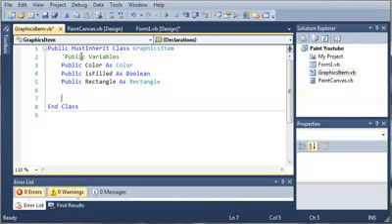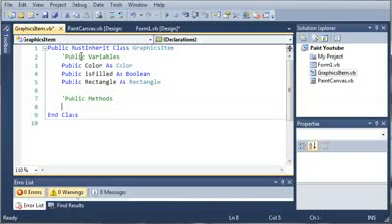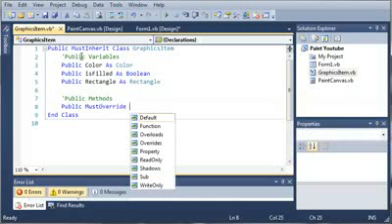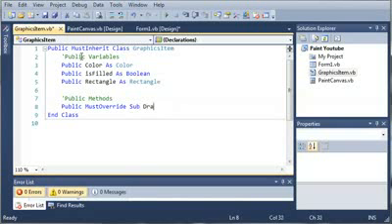So we have our MustInherit class GraphicsItem with our color, isFilled, and rectangle. Let's go ahead and make some public methods, or subs. Subs can also be referred to as methods. If you didn't already know that, you may have been confused in some of my previous tutorials when I called subs methods.